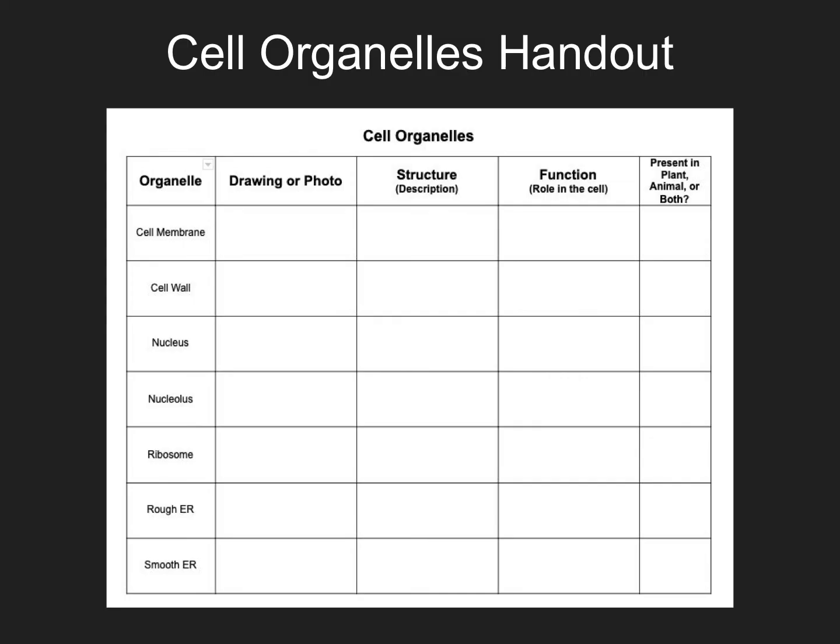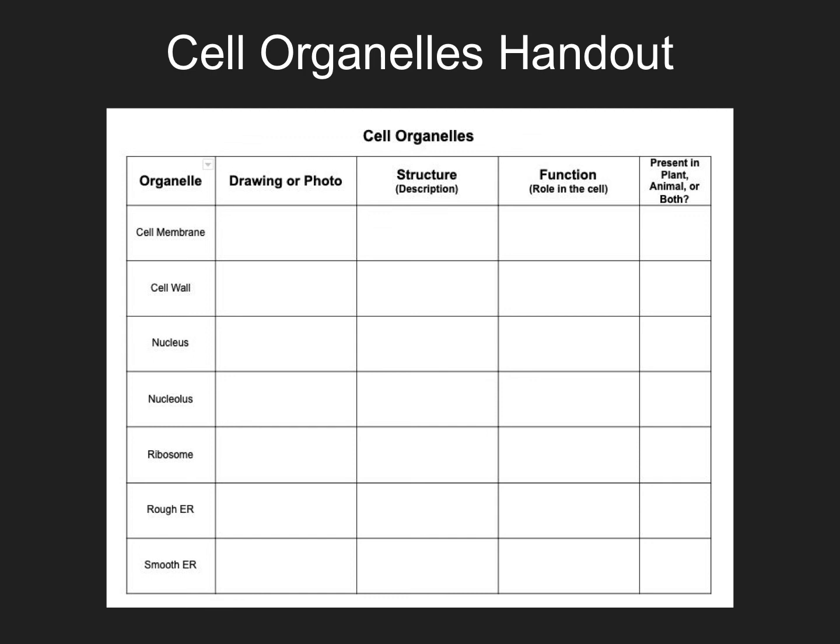All right, now we come to your homework assignment. So you should find in Schoology or on the counter a handout that looks like a chart on cell organelles. And what I want you to do for the rest of this class and for your homework tonight is to utilize your textbook and Google and other resources that can tell you about cells and cell parts. You're going to fill out this chart.